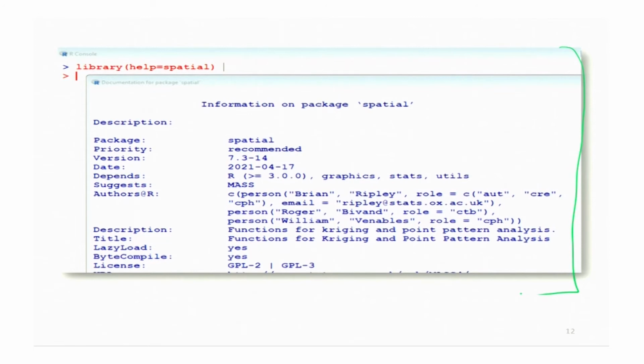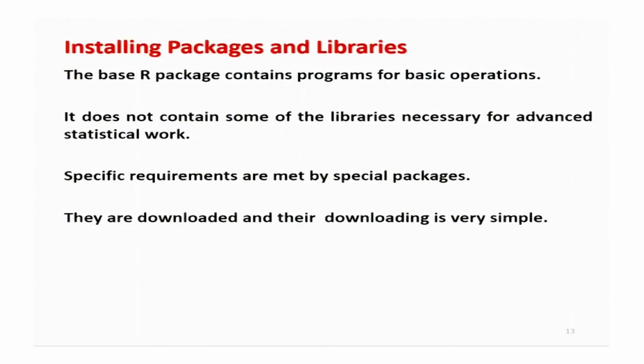You can do it, that's not a big deal. You simply have to type library(help = spatial) on your computer and you will get the same thing. There are many details, so I would not like to show it on the R console, but you can do it yourself, that's not difficult. It is time now that I make you independent also. So, whatever I am doing here, try to do it yourself on your computer and verify whether you are getting the same outcome.